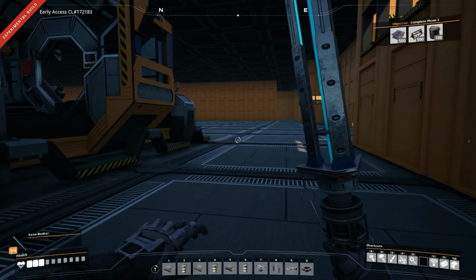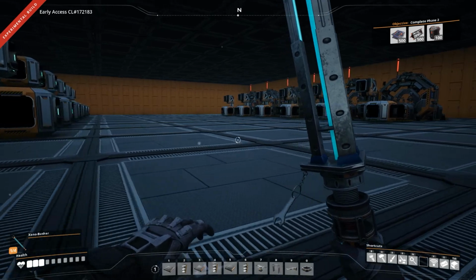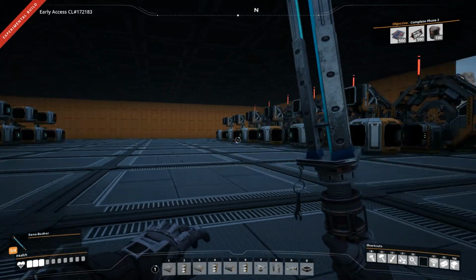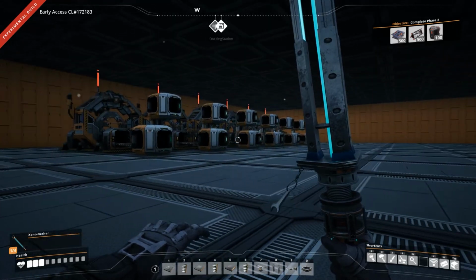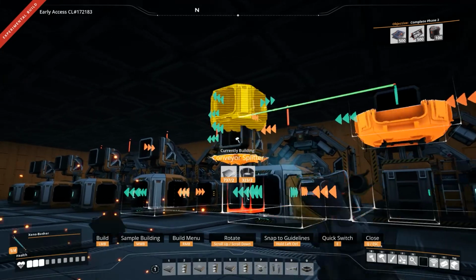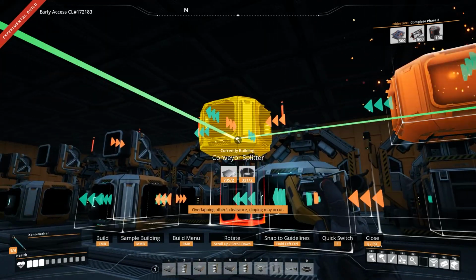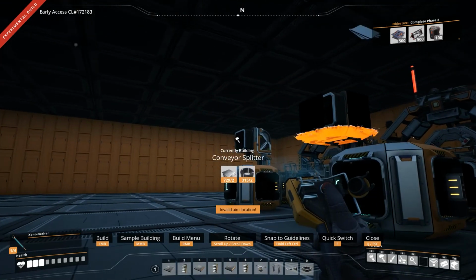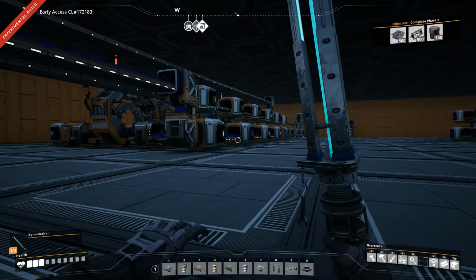Okay, now let's get to the layout. I've got to run off to grab some more resources, but the concept is a lot more roomy than the last couple of these here. So I'm gonna run off, grab the stuff for the belts, get power in here, and then we'll at least have all of our basic production up and running.